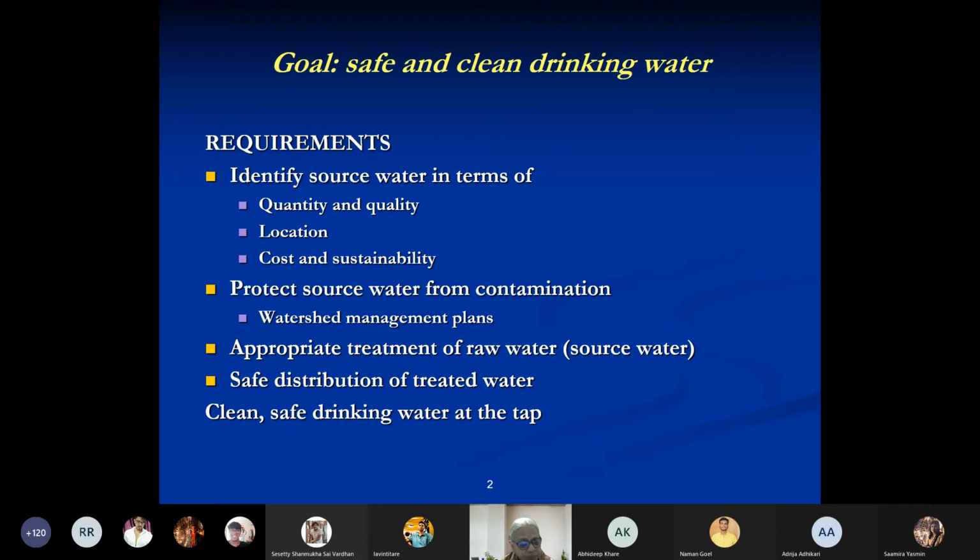So, if that is my goal, how do I achieve it? The first thing I need to do is I need to identify a source water. So, whether I'm in a village or whether I'm in a city or whether I'm planning a new city, whether it's an old city, whatever it is, I have to identify the source of water not just for my present requirements, but I need to account for my future requirements, and not at the individual level. Let's say we are planning for a city or a town or a village or even at the national level, okay? It can be at any level.